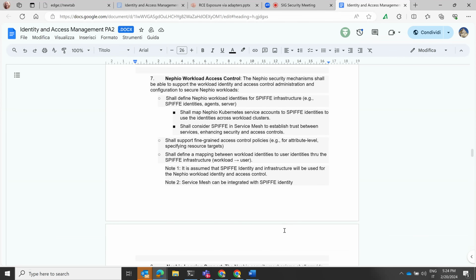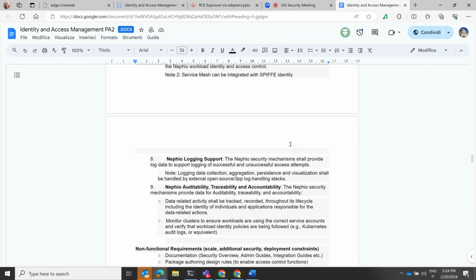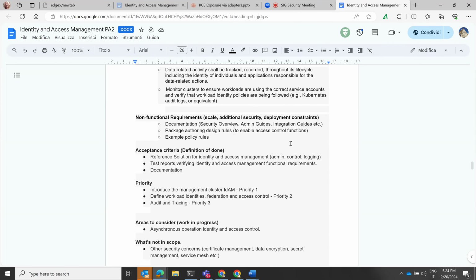One of the notes is service mesh. I think service mesh is a separate topic, and if we want to, service mesh can be integrated with the SPIFFE identity. We have some study ongoing. The rest of them, logging support and auditability, we think are important, but low priority. If you scroll down the manual, there's the priority here.